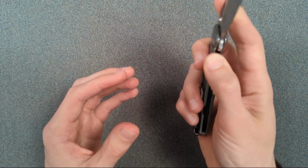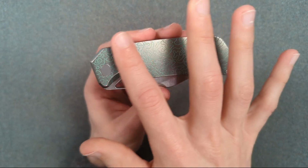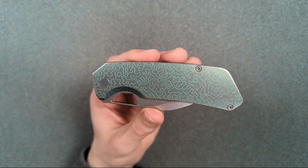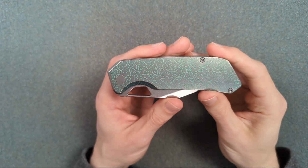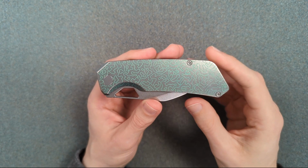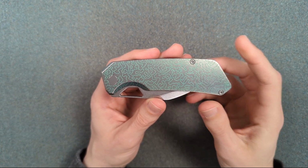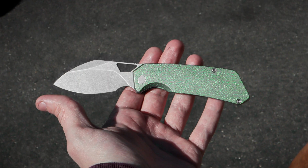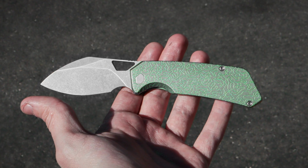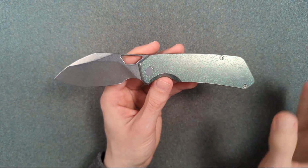So in terms of the color and everything like that, I said I wanted this to be stonewashed on the outside, but I chose to pick a green. And there's just not much green in the knife world. It's one of my absolute favorite colors. And so when I showed off, I mocked up what I thought it would look like in Photoshop. I'll pop in what I thought it would look like based on previous ones. I modified the colors and filled this in and all that kind of stuff. And I'll see how it compares to this.